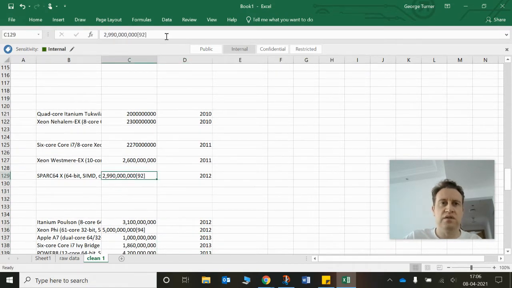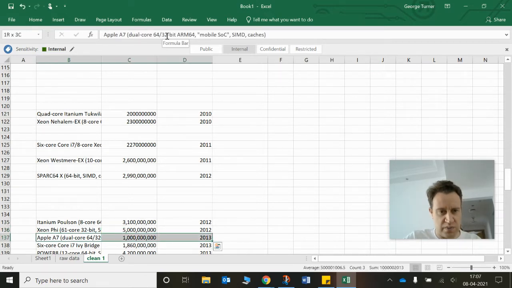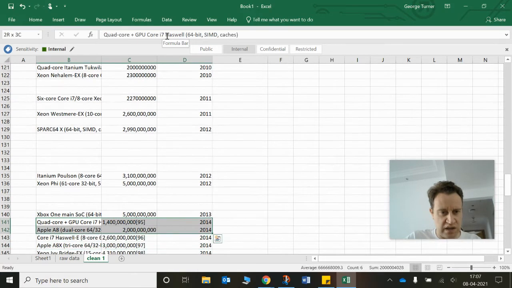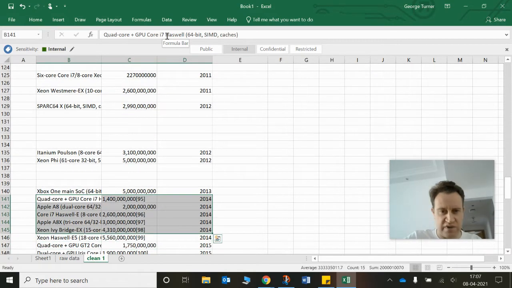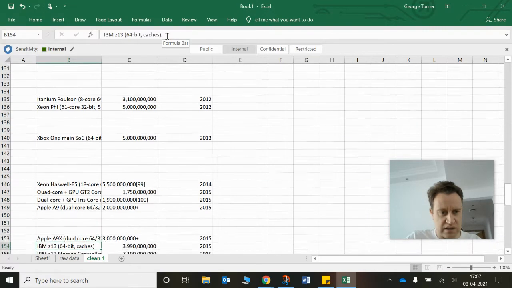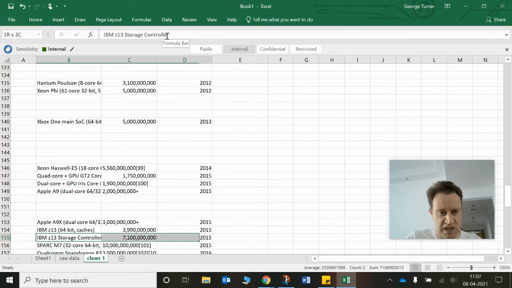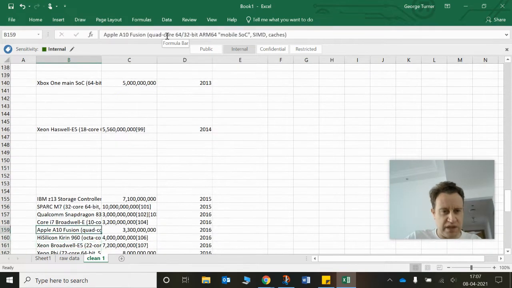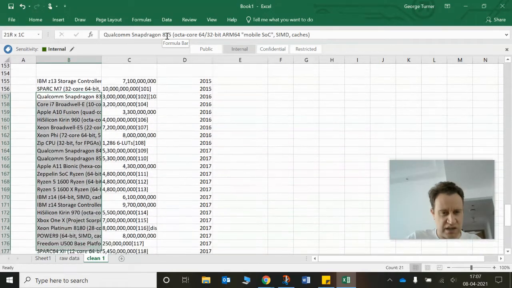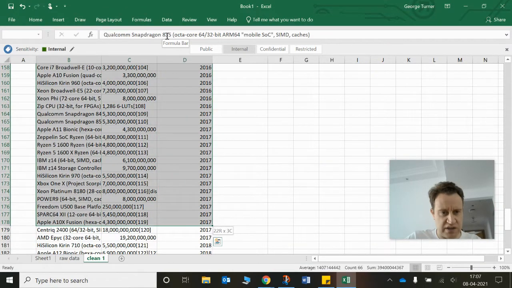Now, let's just delete that at the top. Okay, so we've got this one. There we go, that's good. So we're up at 5 billion here. Any better than 5 billion? Yeah, 5 billion beaten there, and it seems like it's 10 billion there, 7 billion there. Okay, so 7 billion wins. 10 billion, and anything better than 10 billion? 18 billion in 2017.